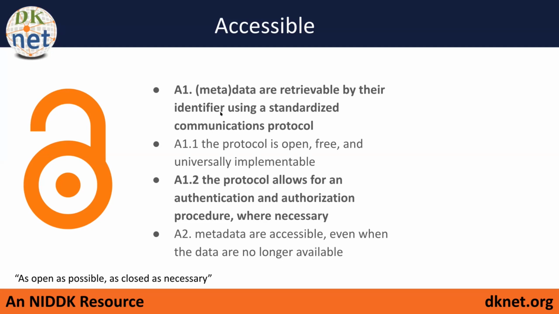So let's just look a little bit at the accessibility requirement. It says, metadata and data are retrievable by their identifier using a standardized communications protocol. And the protocol allows for authentication and authorization procedure where necessary. So again, FAIR is not equivalent to open. If you need to put these behind authorized access, you can, but the human needs to know what they need to do in order to access it, and the machine needs to be able to interpret that. So there needs to be a way for it to say, yes, you have access to this data set, and therefore you can go and get it. And that's what most online repositories do.